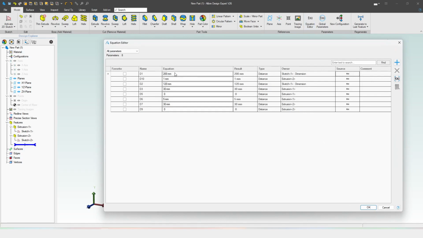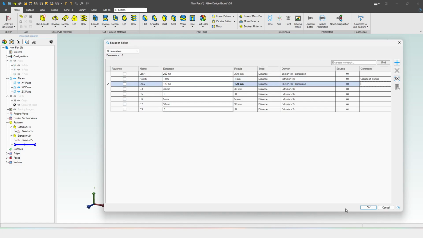Okay, so we've got D1, which is the length in the horizontal direction. D2 is the length in the vertical direction. Okay, D10 is the thickness I gave it. All right. So this is going to be, let's call it hex TH, and as a comment, I'll just say outside of sketch. Should be enough to remind me what's going on.